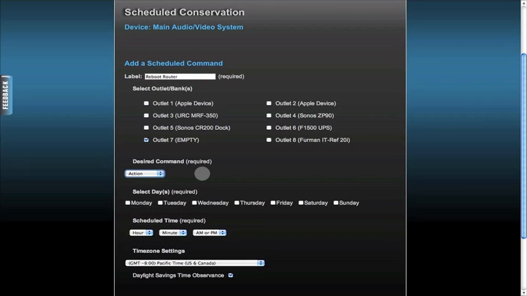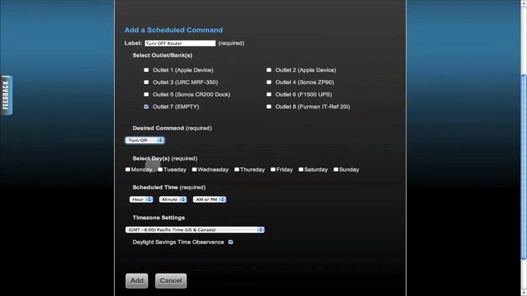Now, if you wanted to say cycle the power for a longer period of time, maybe say have the device off for 10 or 15 minutes, with the current implementation of this BlueBOLT software, you would need to set up a turn off command, turn off router here. If you wanted to have it off for longer than 15 seconds, if you wanted to have it off for say 10 or 15 minutes, turn off, and then of course go back and add a second command to turn that outlet back on again.